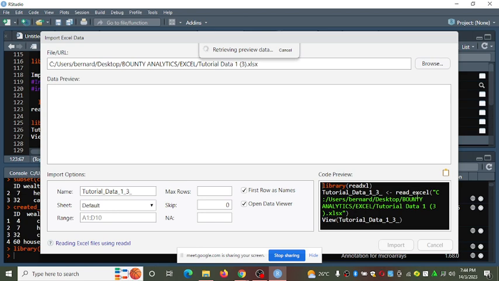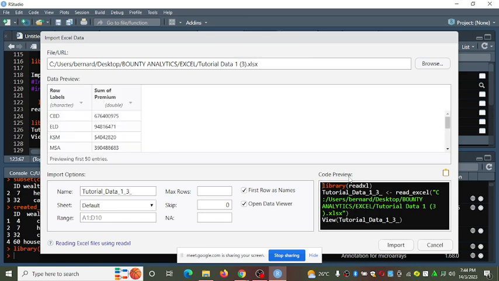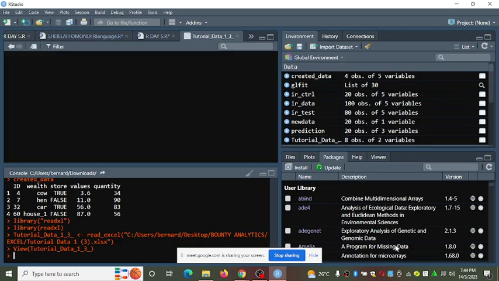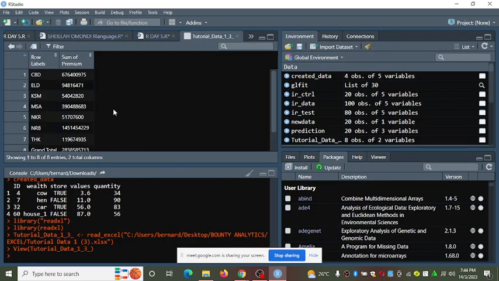And you'll notice that we have a certain code here. We have a code preview. Are we together? Now you can copy this part here and execute it, or you just import directly. So when you click on import, you can see the data is here with us.